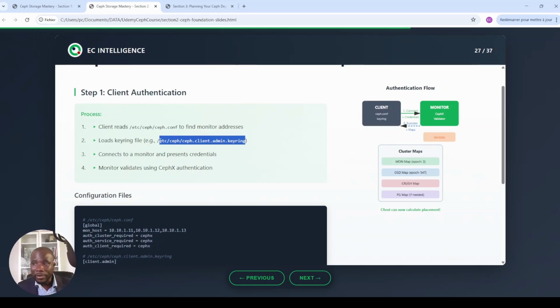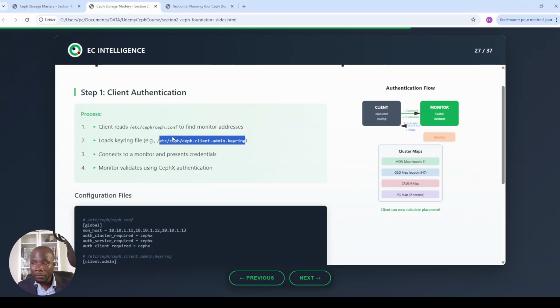Never do that. I show it on this slide, but never, never. This would be a professional fault. I can fire you for that, because you don't have to send the admin keyring file to your client. Never do that. If you do that, they can fire you. You don't have to do that, because this is the root access key of your cluster.